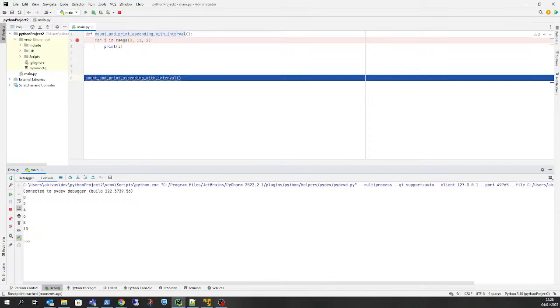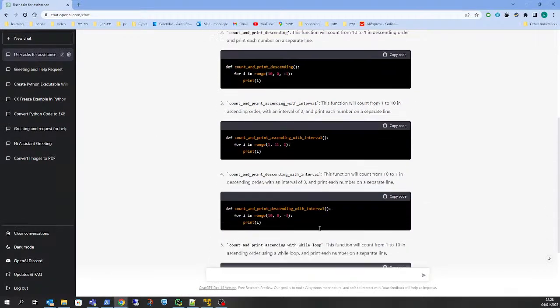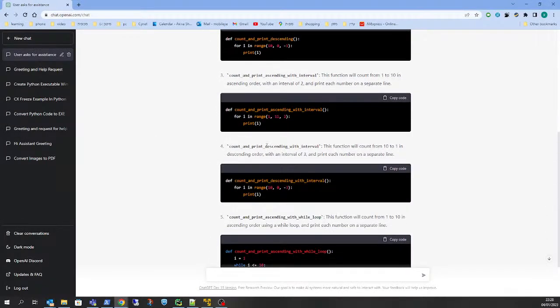It will never arrive at 11 because once it arrives at 11, it's out of the loop. Let's see if there's another interesting thing. Number 4, count and print descending with intervals. This is a combination of both of them. I think we'll skip this one for now.